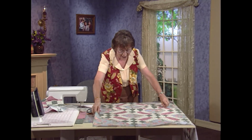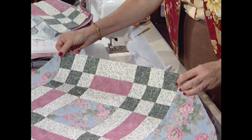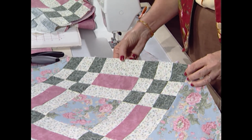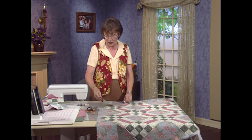But to add the corner triangles, it's best if you go ahead and take the side that you're going to sew it to, fold it in half, and put a match point there. And then do exactly the same thing with the triangle.